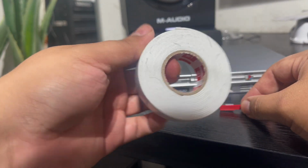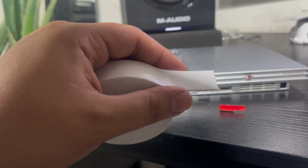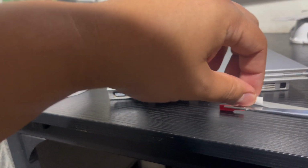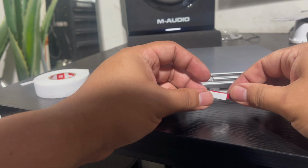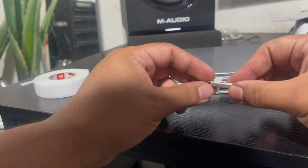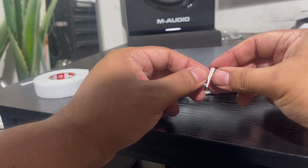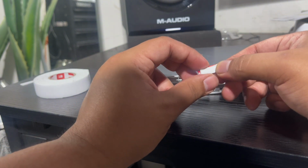and I just got some double-sided tape. Sorry, I got some debris on this, but then I just cut a nice piece of this double-sided tape here to match the back of this. Maybe this is too big, but I'm just using this as an example so you guys can see. I stuck that on right here, and yep, I'm sticking the hell out of that because you want it to be as glued. Oh, that's coming off already, but yeah, you want to get it nice and tight on there.